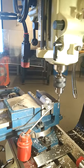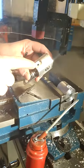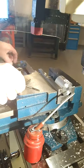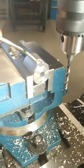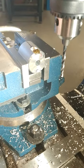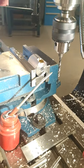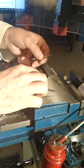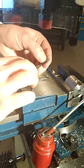Awesome. So the final thing we want to do now is tap this internal hole. We've drilled the 4.2 for an M5 tap. Get your tap set from the store, and then we're going to put some coolant in there. You can tap it, as I said, on the mill machine or out on the bench. Consult your notes for the first tap, the starting tap, the float tap, and then the bottoming tap. So the starter tap in position has fewer threads to the bottom.